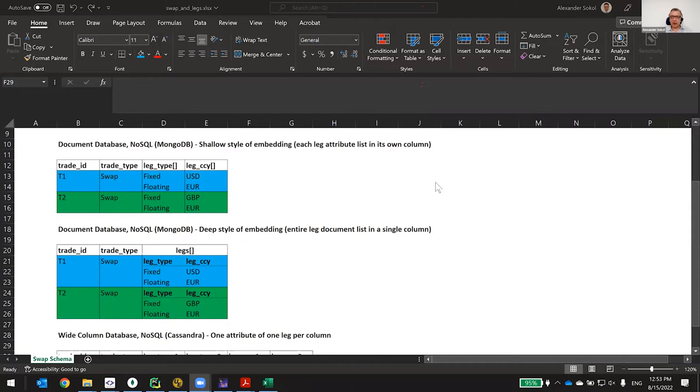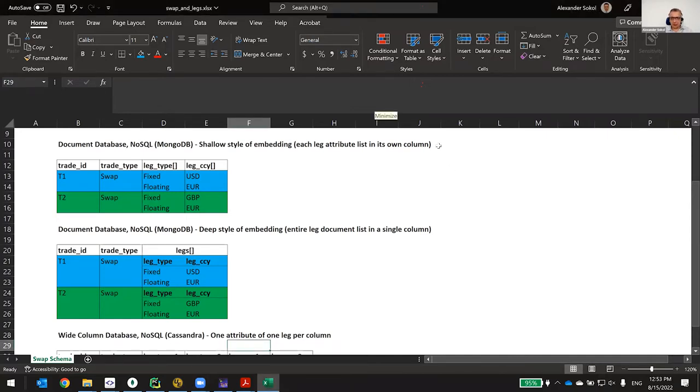So why is the leg ID lost in NoSQL? That's an excellent question. Leg ID is lost in NoSQL because remember, just a few minutes ago, I was talking about parent and child, and both parent and child are persons. A child is not only the child of a parent; a child is a person in their own right. So they need their own ID because maybe they could get a password or something.